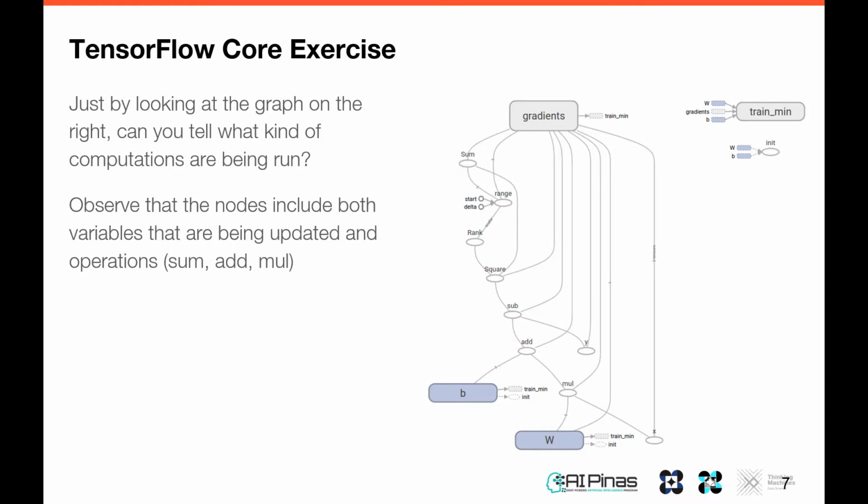So here's an example of a compute graph. Take a look at this. Pause this video here for a few minutes. See if you can tell what kind of computations are being run just by eyeballing this. Okay. What's happening here is this is actually the linear model we've been working with this whole time. W multiplied by X added to B, and then calculating the loss function, calculating the gradients, training it back and forth. This is the static graph. This is how you define the learning operation here.